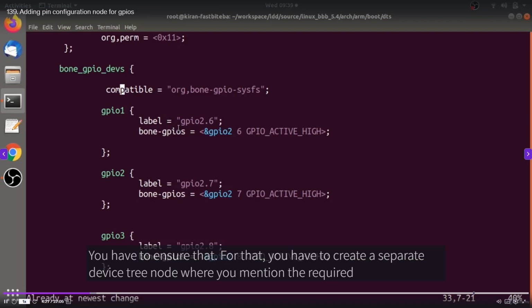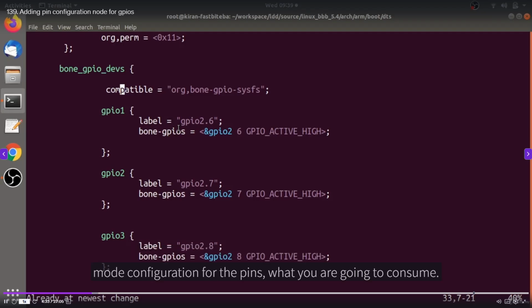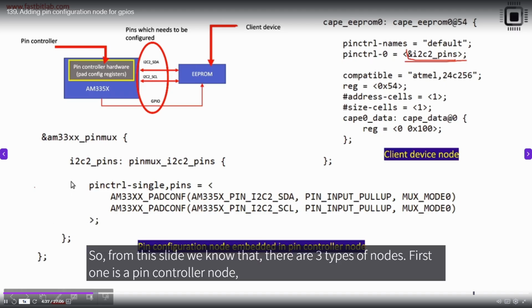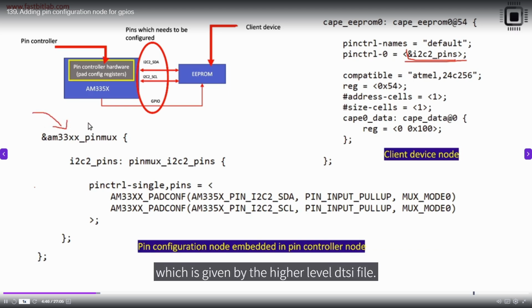For that, you have to create a separate device tree node where you mention the required mode configuration for the pins you are going to consume. So from this slide, we know that there are 3 types of nodes. First one is a pin controller node, which is given by the higher level DTSI file.